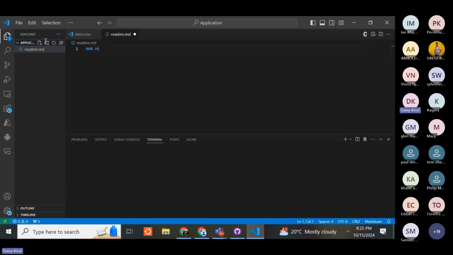When you're here, you can now run your scripts. For example, let's say I'm working on a JavaScript file. I can create one called main.js. I don't know why it's taking so long.